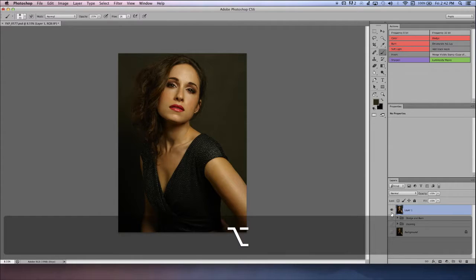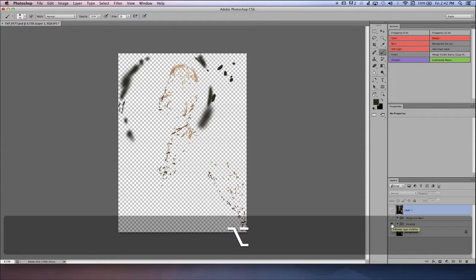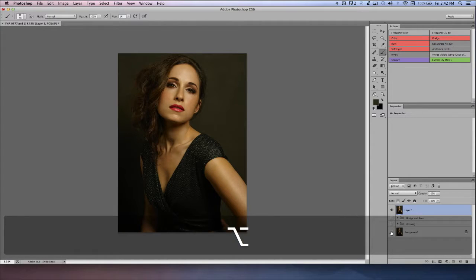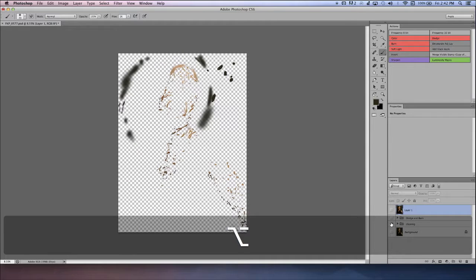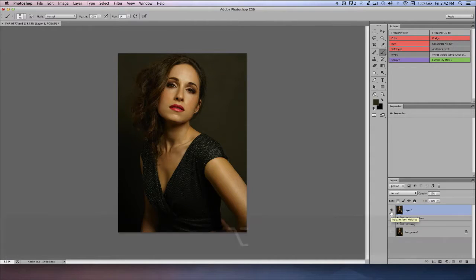And also a really cool tip, if you hit Option and click on the eye of the layer itself, it hides everything else except that layer. So if I hold my Option down and I click on the eye, it selects just the layer or group that you are wanting to display. Just a quick tidbit. It's something that I use whenever I'm working really quickly. I want to see the before and after real quick. That's a good way to do so.